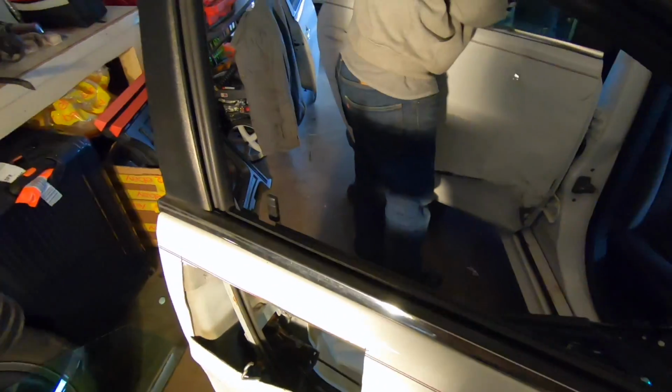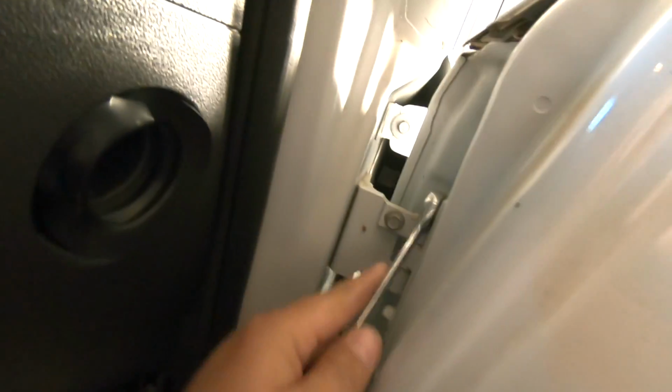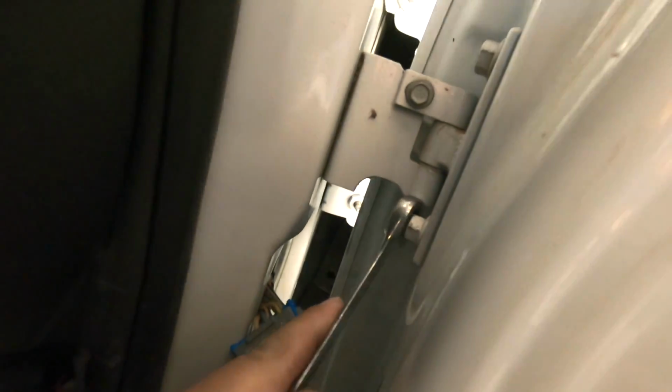And now we're ready to pull the door off. All right, so now we got a 13 mil and we got a bolt here. We got another one right here. Then we got 2 more down below. Difficult to see, but one there, and then there's one right behind it. Pull these off. Just keep ratcheting it. And then the door will fall off and probably hurt me pretty badly.